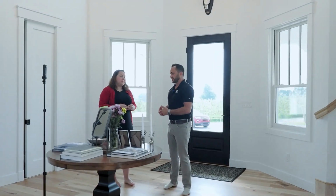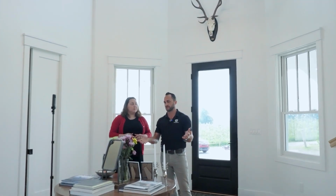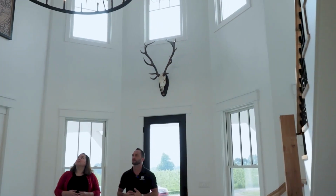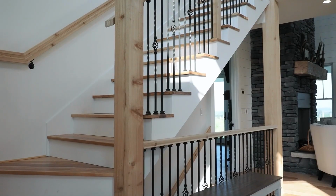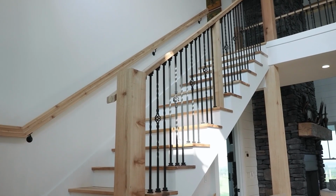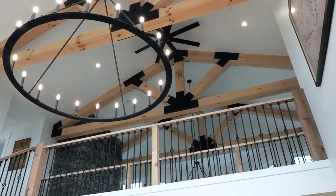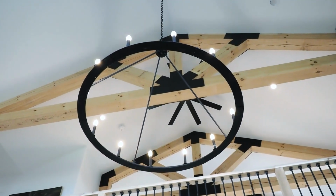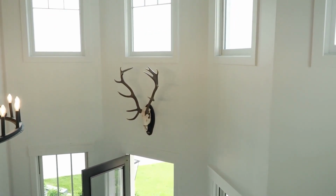So I really love this area. This is right when you welcome people into your home. It showcases the children of the family. You got the flowers, something my mother taught me. And then it opens up into this beautiful catwalk and the stairwell with the railing, craftsman style, rough sawn beams, all the way up into the matching craftsman style timber framing. So yeah, this is a really grand entrance, lots of open space, natural light pouring in, but also the beautiful light fixtures lighting things up.